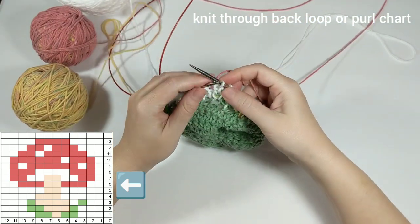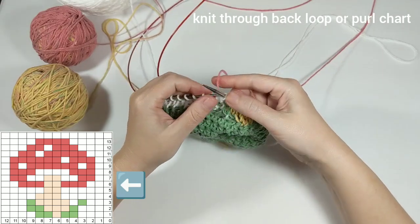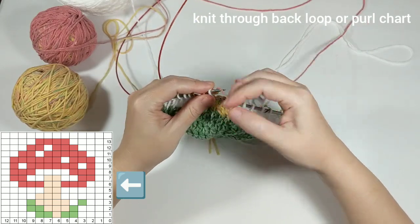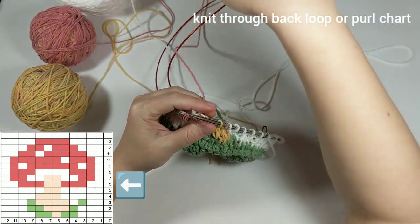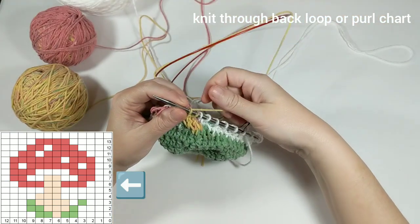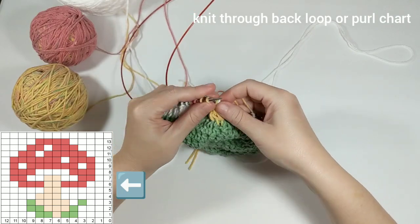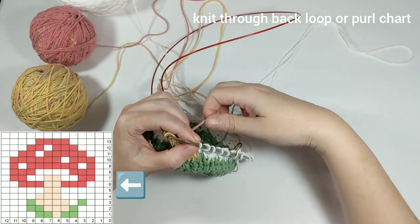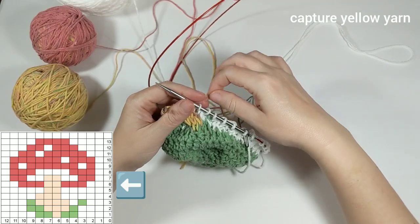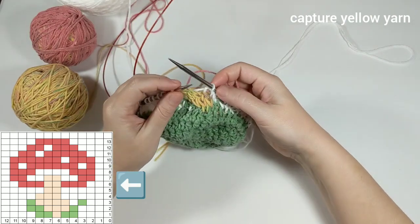So we're going to go ahead and knit these, or purl them. You can turn your work and purl. I'm going to knit through the back loop. 1, 2, 3. And now I'm going to knit 2 yellows. 1 and 2. Now I'm going to do 3 reds. And inside those 3 reds, I am going to capture my yellow yarn so that I don't have to have such a long float on it.